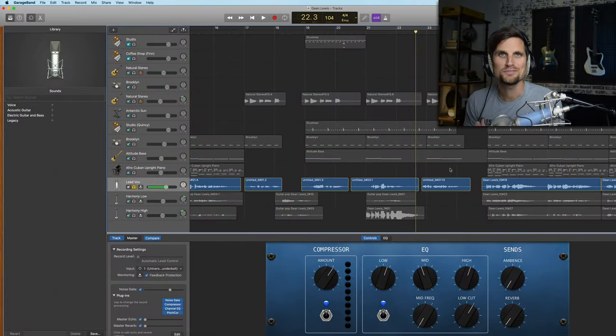So what's the big difference between the two? Well, when you edit it manually, you can keep your breaths. When you do a noise gate, it's gonna eliminate all of the noises. So it's really an artistic choice for you. So now that we've got a quality, clean recording, we're ready to start processing the vocal.